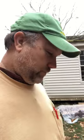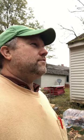It might have even been the original house that the family built when they moved here. I'm not sure that they actually know here on site, but it's been here for a long time. It's been preserved, and that's the job we're doing: trying to preserve it for the next generation to enjoy and come visit and be able to tour and learn about our history. So I hope that gives you kind of an overview of what we're doing, trying to save history one log at a time, one little piece at a time.